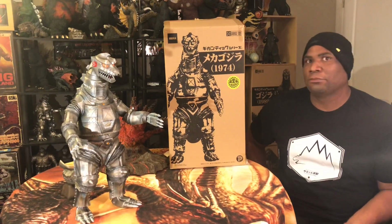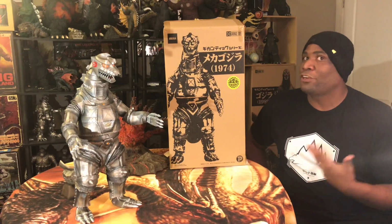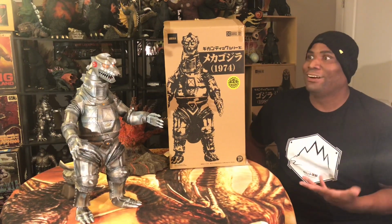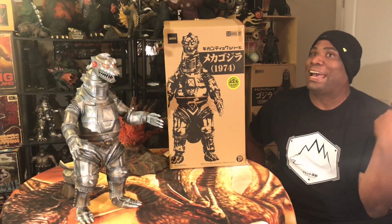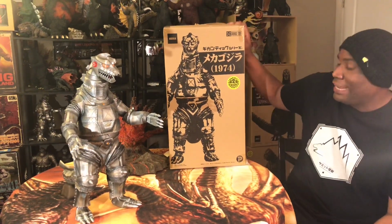The standard just comes with Mechagodzilla. Either way, if you are locked in to get this figure, or if you already got this figure, you already know this guy is the truth, and then some. So I'm going to keep the box here for presentation purposes. This is an awesome box.